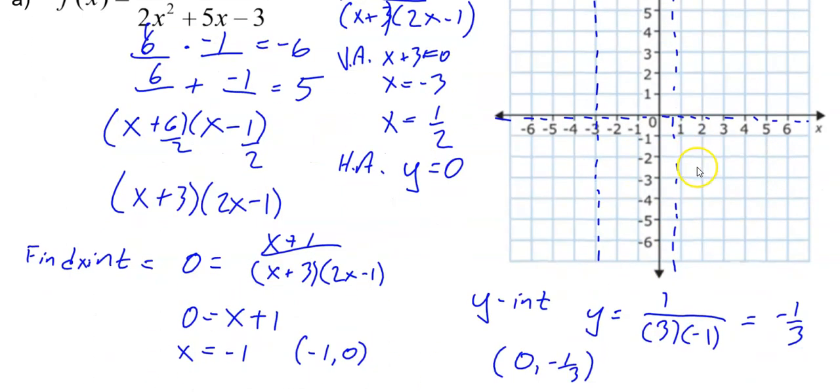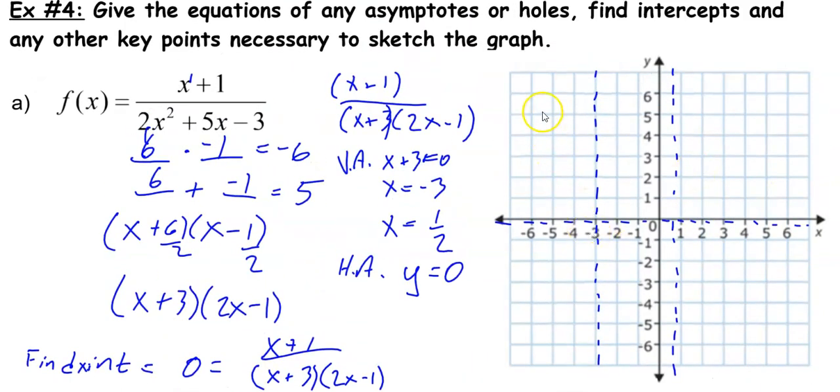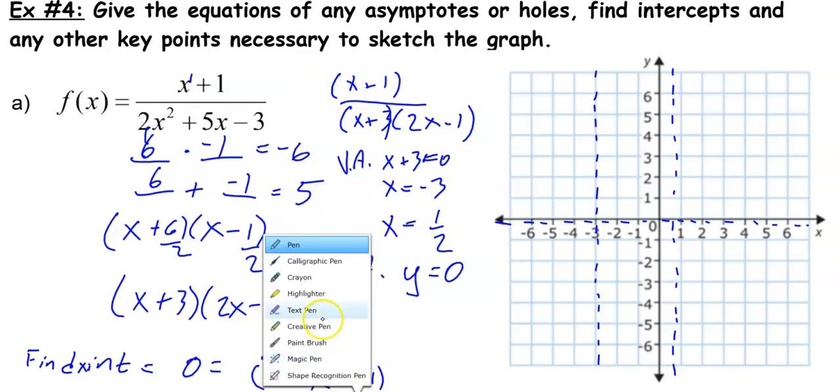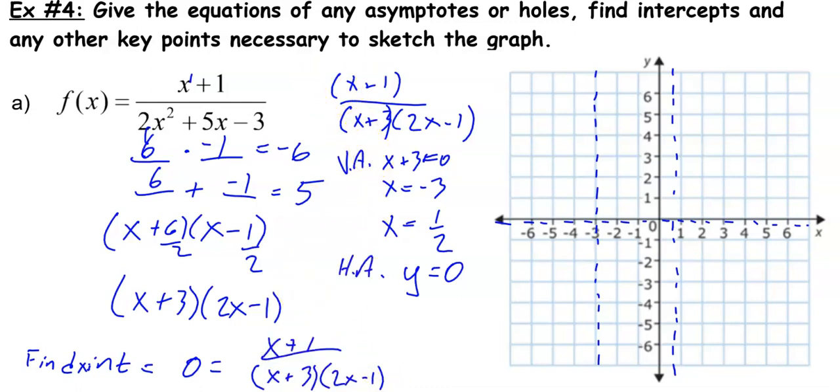All right, so now continuing with our graphing, you can notice we've basically cut our graph into 1, 2, 3 sections. So I'm going to address each section separately. So I'm going to look at my equation right here. And I'm going to ask myself, what happens as x gets really, really negative? More negative than negative 3.